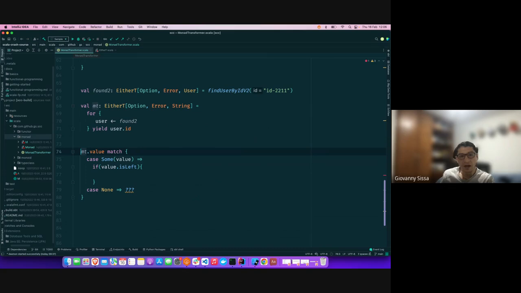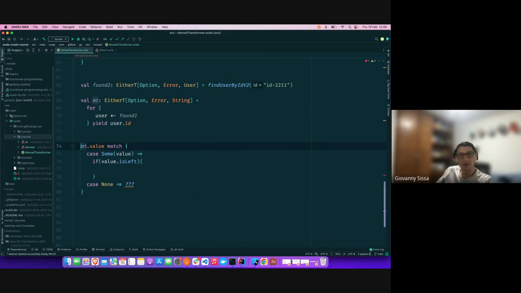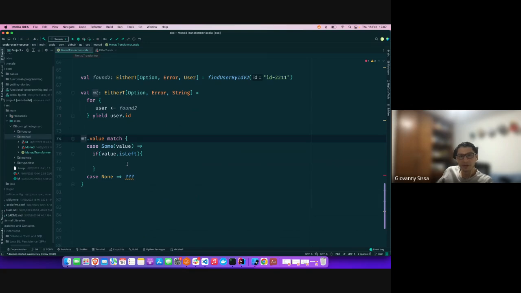That's all that I have for monad transformers. So probably I would like to show you how to use functional stuff for testing. We will see this in the next session, but the idea is how functional programming provides us pretty interesting ways to do testing.